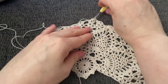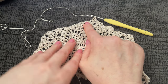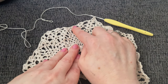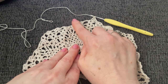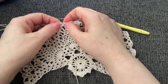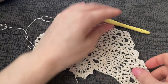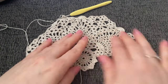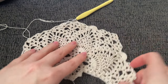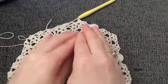So when you're done working your 10 trebles, without chaining, you're gonna work your single, then work a shell, and again, without chaining, work your single, then right here at the top of this pineapple into that little stitch there, work your 10 double, and carry on the rest of the way exactly as we did here. And if you need a reminder, just look over at the work you already did, and that will help guide you through the work that you need to do. We're just basically mirroring everything we just did.